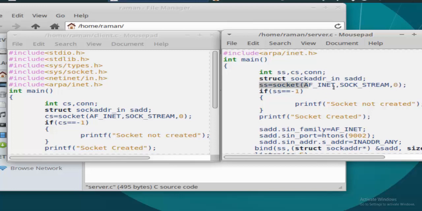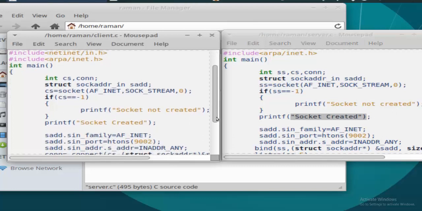So this is the first line of every program. And here I've written an error statement. If a server socket is not created, if it is issuing some error, it returns -1. If it's -1, then I'll get a message, server socket not created, or else I'll get a message, socket created. That's it, a simple one.